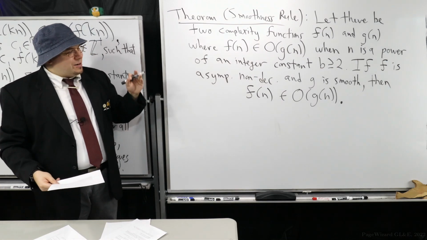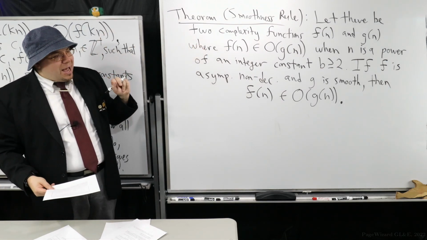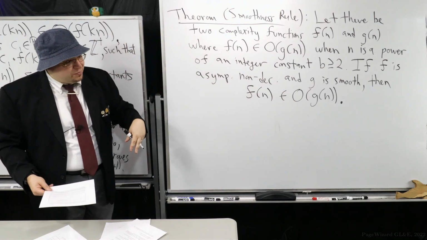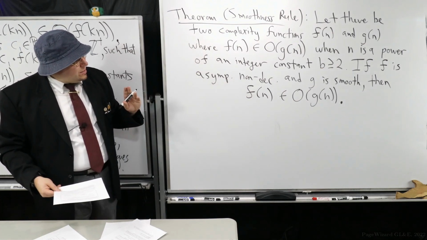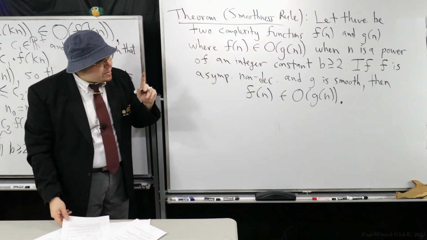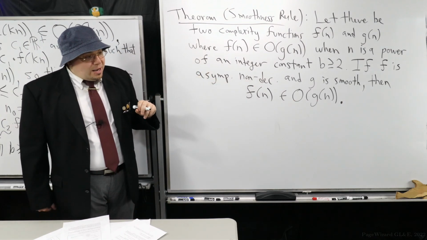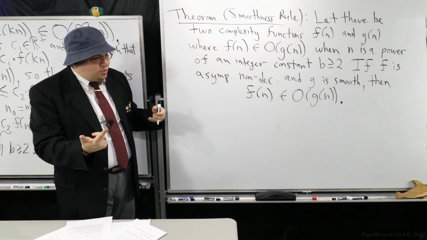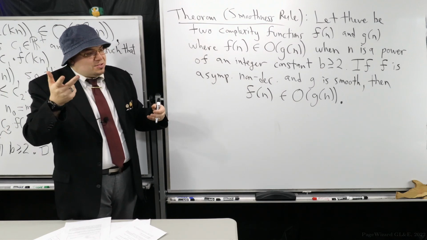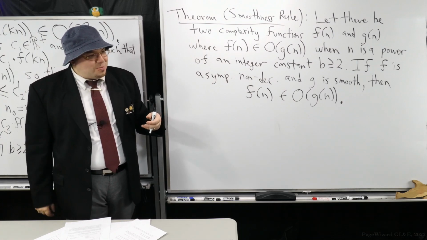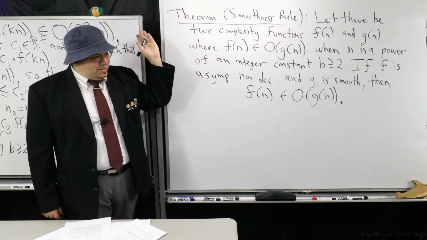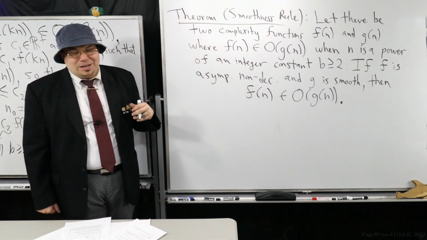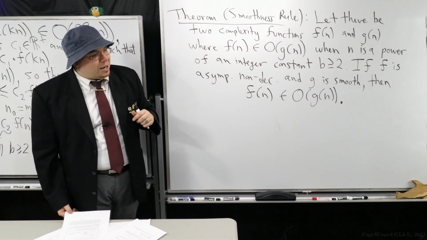So what I'm going to do is show you that if you make this presumption about n, and you know that f is big O of g for these values of n, you could just drop all of this, presuming that f is asymptotically non-decreasing and g is smooth. And as we previously established, there are many common complexity functions that are in fact smooth, like constant functions, log base 2 of n, and n to the power of k. These are all smooth functions. So you could use this as a tip or trick to analyze your algorithm's running time in a much simpler manner without having to cut corners.